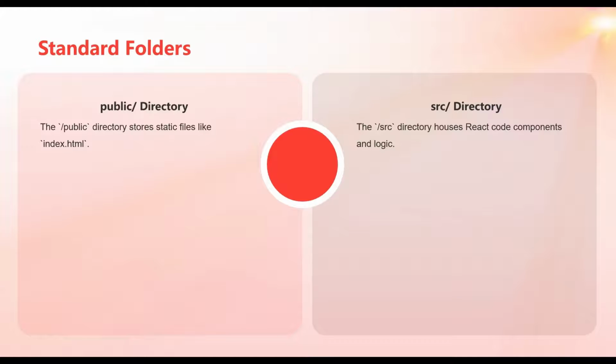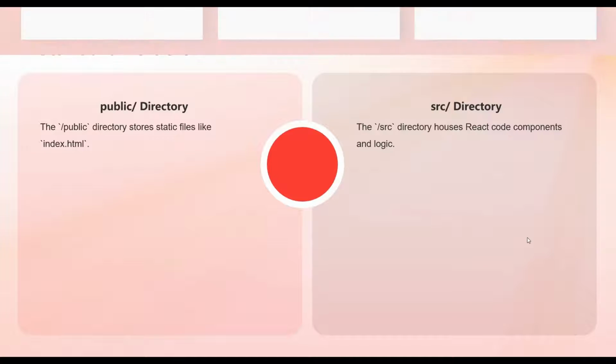The public directory stores static files like index.html, and the src directory houses the React components and other logic. So in an application we can have multiple pages or components, shared libraries, or other libraries related to the project. Those kinds of things we keep under the src directory.